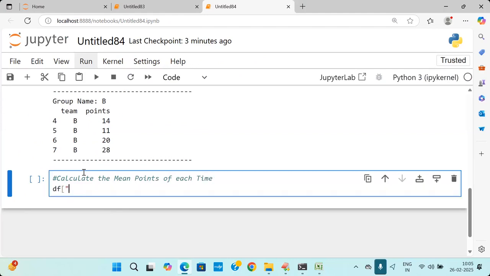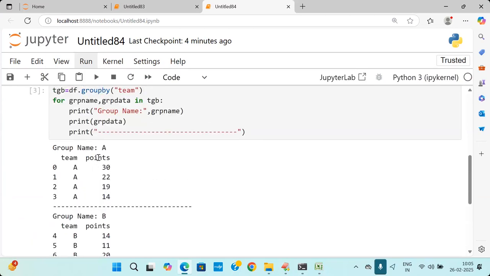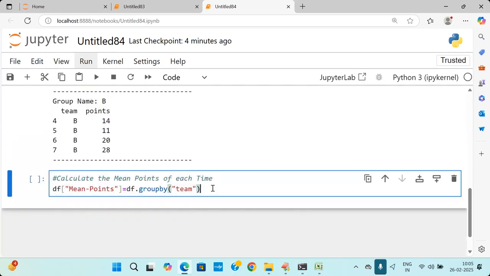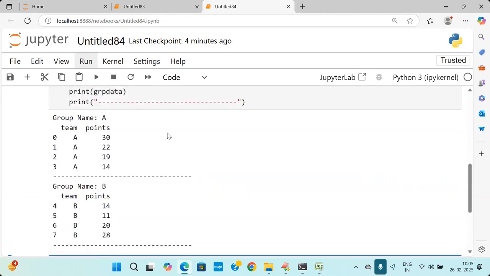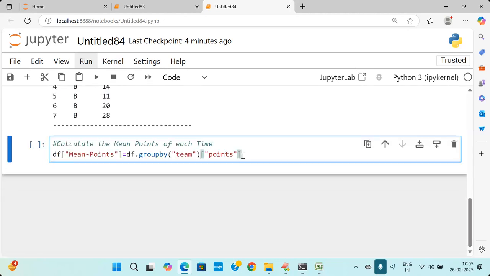df of mean points is equal to df dot group by of team that you are taking. Once you group by team, teams are prepared. What do you need to calculate? Points. On that points, you need to apply transform.